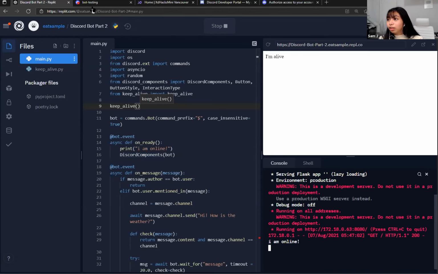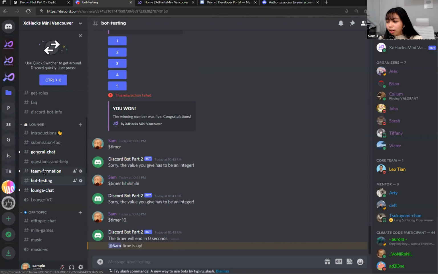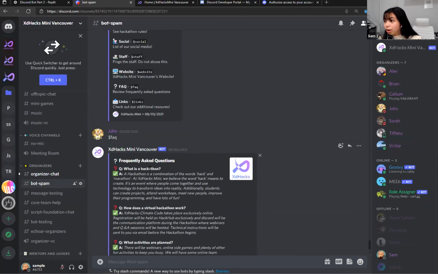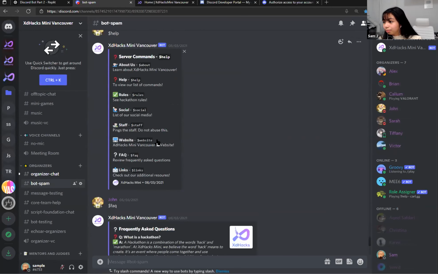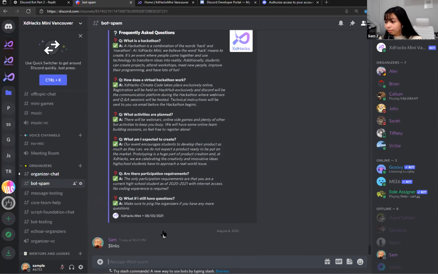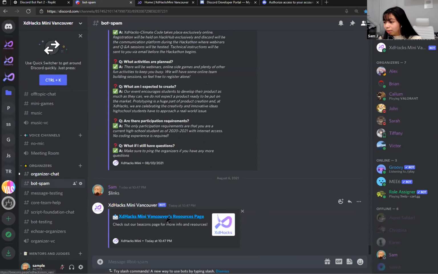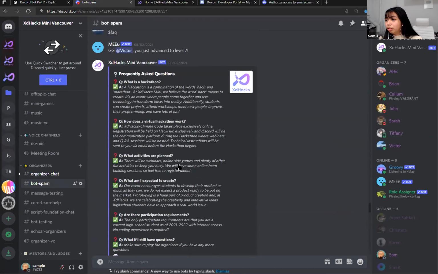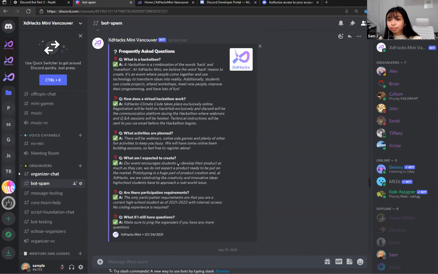Okay, so just a little review. I'm just going to show you guys how our official bot works. You can see here we have all of these commands. So why don't we try links? And like this, you press the resources page and you would go to all of our links. And then you go to FAQ and you have this very big embed using multiple fields. And we also have a different icon URL over here. And then if you scroll up, you can continue to see many other different commands.